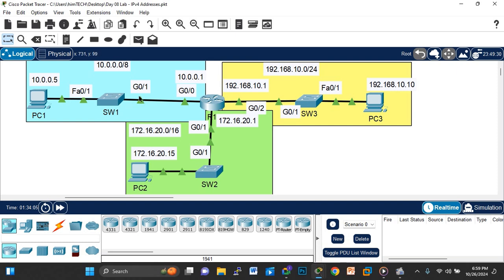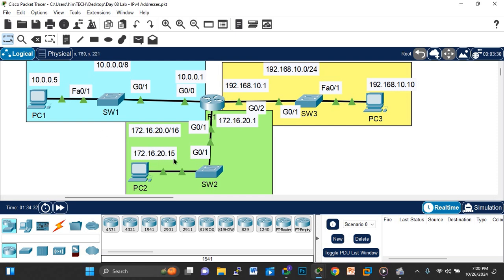Now this switch will receive that particular frame ARP message, but PC1 will not, because the packet moved from PC1. So only this frame. Now when the router receives that particular packet, the name changes to packet at the router, and the router will flood it also, looking for this IP address.